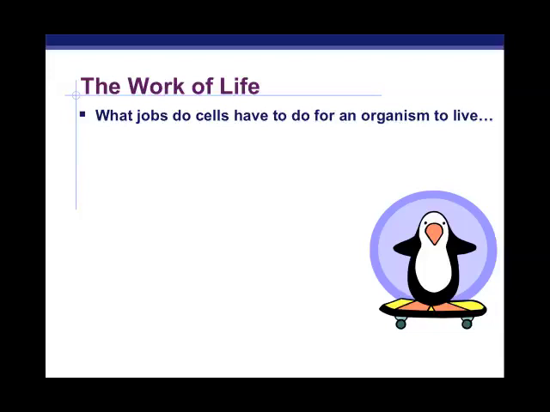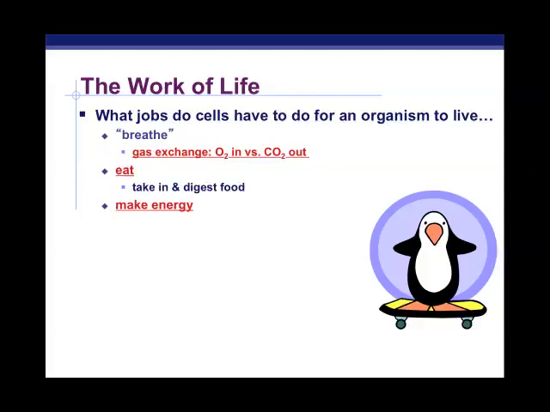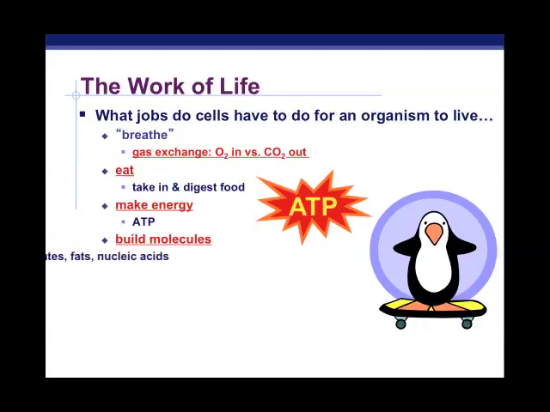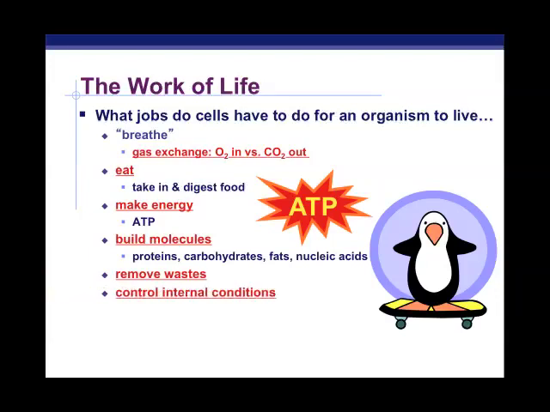So what are some of the jobs? They breathe. If they don't get oxygen, they can't do their jobs. They need nutrition. And by getting oxygen and nutrition, they have energy. And with this, they can build proteins, carbohydrates, fats, and nucleic acids, as we looked at in chapter 3. And then they have to remove the waste, control the internal environment, which is called homeostasis, and respond to things in the externals, such as fear, walking, to go up a flight of stairs. All of those are external.